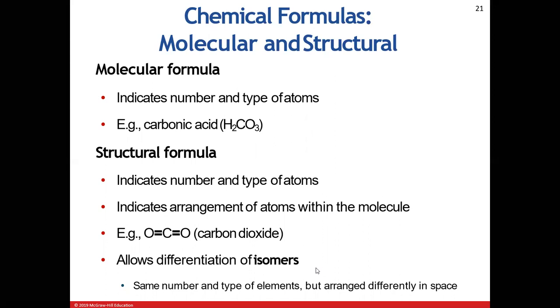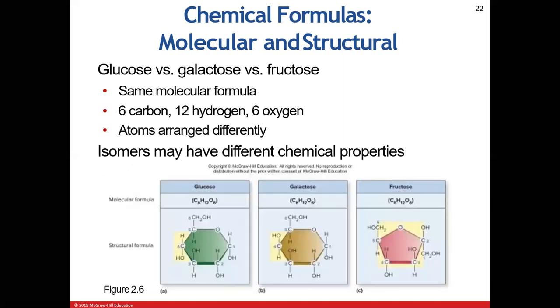And we'll really start to see this a little bit more significantly when we get into our macromolecules. Things like lipids and carbohydrates really start to see a lot of different isomers where we have molecules that have the same chemical formula or same molecular formula, but they have different structures in how they're put together. So we get a chance to see that right here. Here we have 3 molecules, all with the same molecular formula, C6H12O6.